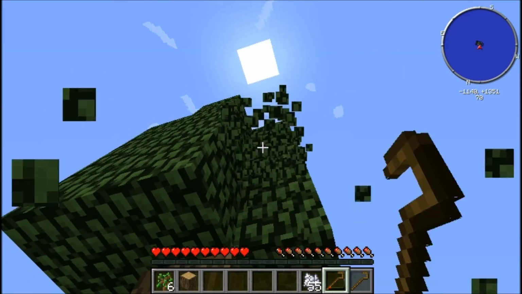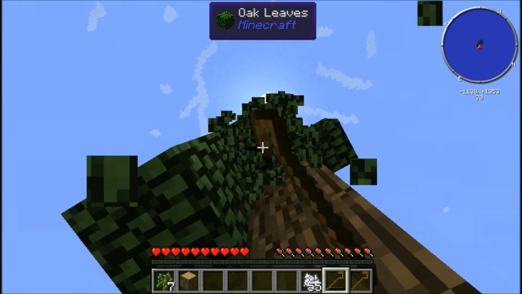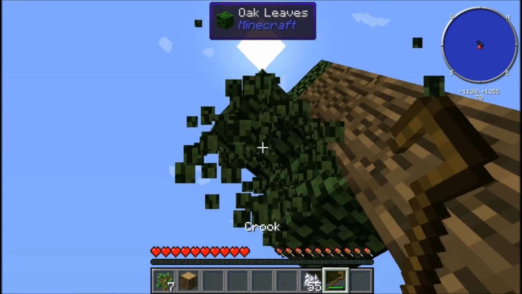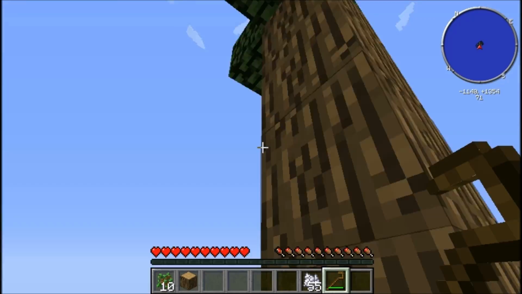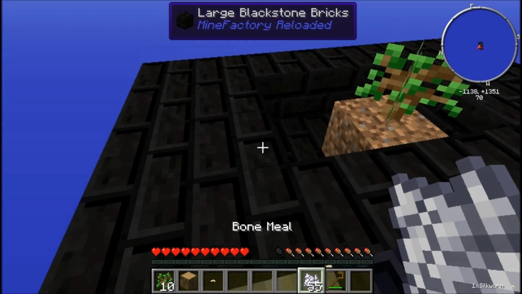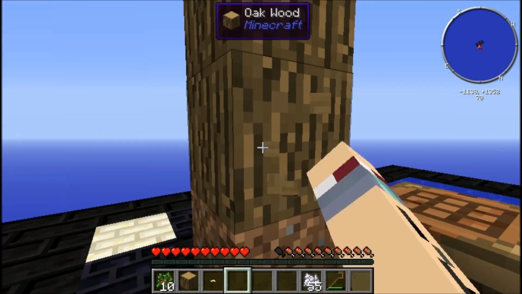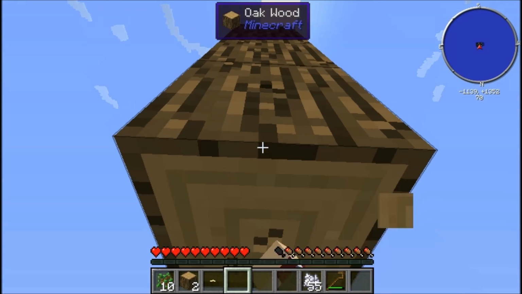Now, I'm trying to harvest as many of these leaves as possible with the crook, simply because, like I said, there's these items called silkworms, and these guys will help us to get string quite early on. Now, I wonder why I haven't gotten any yet. There's one. I think that was one. Yep, there it is. Silkworm. See him, like, swimming and stuff. We can actually eat the silkworms, but I'm not going to do that right away.